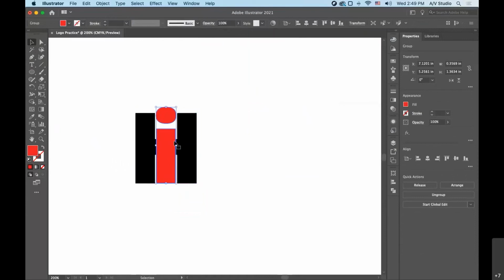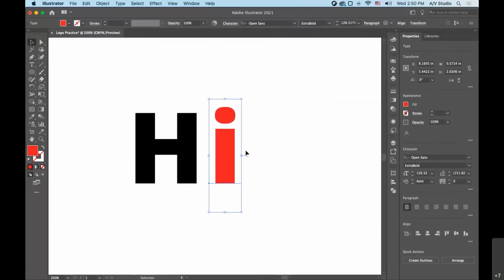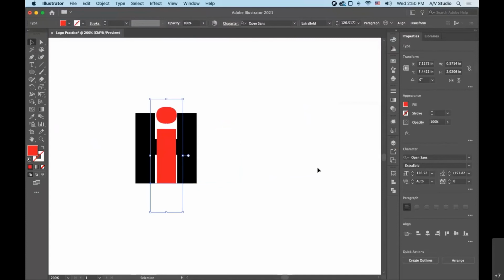Doing that helps me because if I wanted to drag this up so it lines up with the top of the H, and I'll show you while we're doing this. I was struggling with it the other day because if I put this here and then try to drag that up, notice that the bottom starts pulling up, so I didn't like that. So again, just converting it to outlines. I'm going to do both.